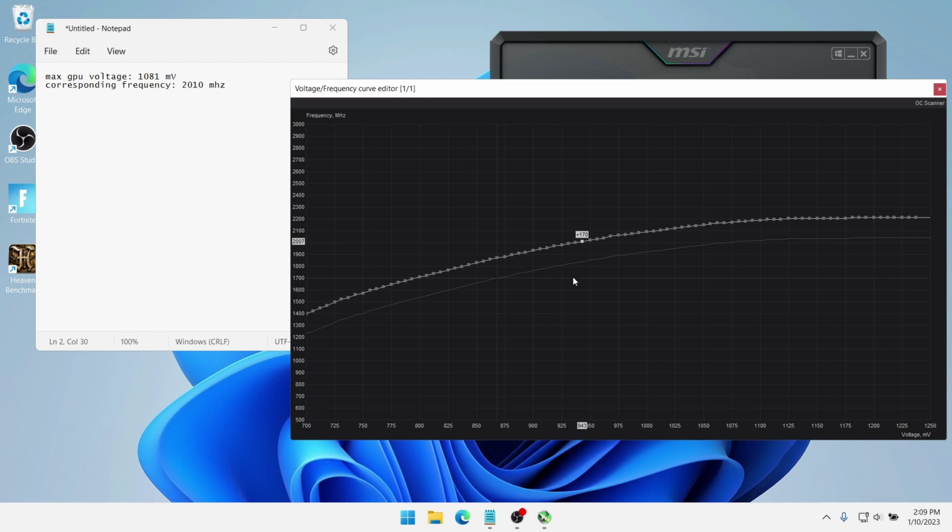We want our GPU to max out at this voltage value. So for our undervolt profile, we need the GPU to max out at 943 millivolt. The frequency that corresponds to this voltage value is 2007 megahertz.